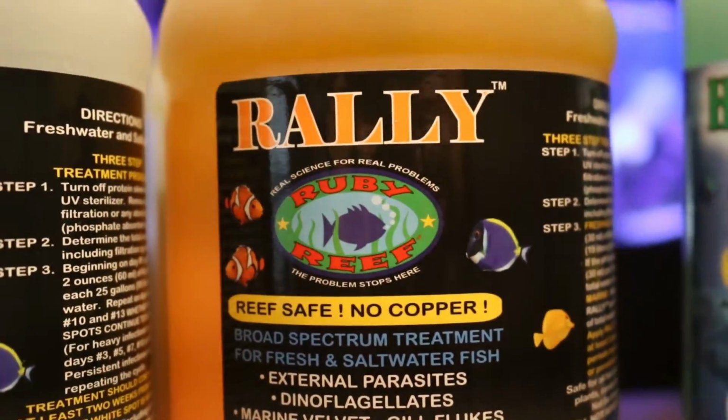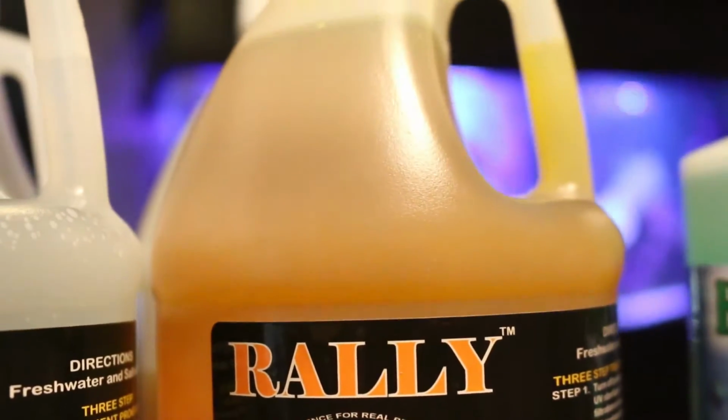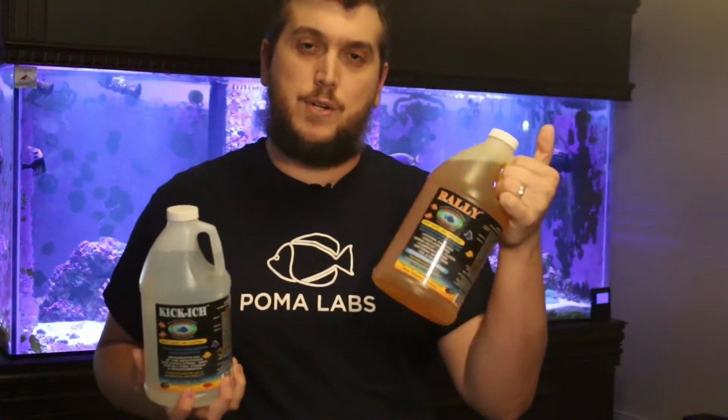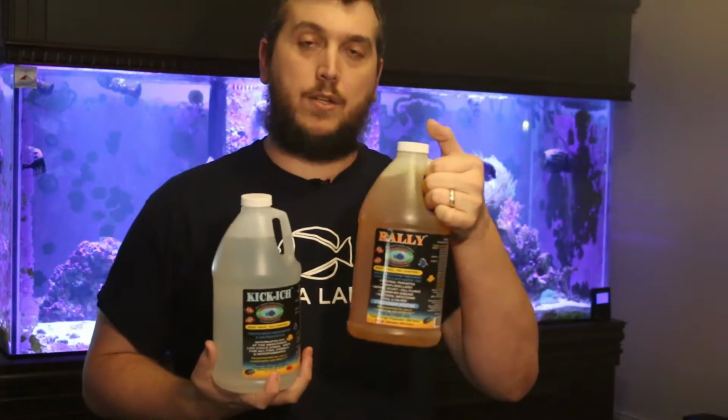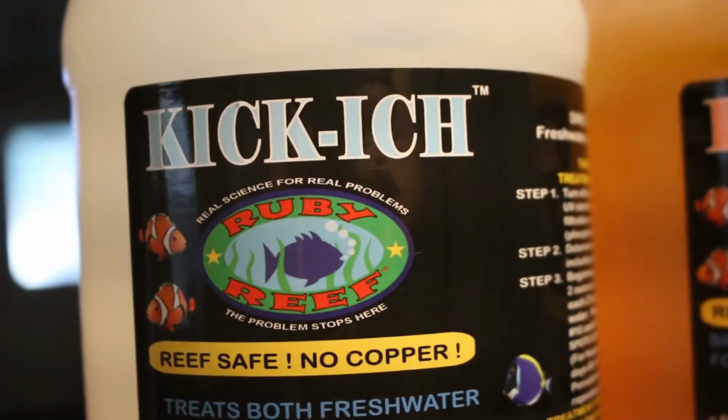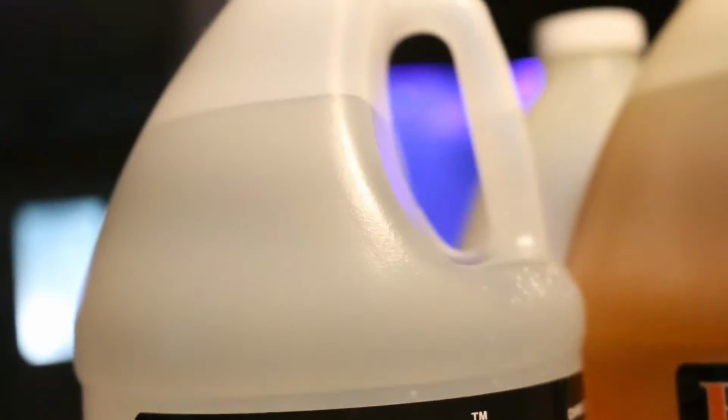Rally is a Reef Safe product that takes care of external parasites, dinoflagellates, clownfish disease, bacterial infections. It's a broad spectrum treatment that handles a lot of different parasites and infections, whereas Kick-Ich is a product that targets ick specifically and helps you treat that in your reef tank.